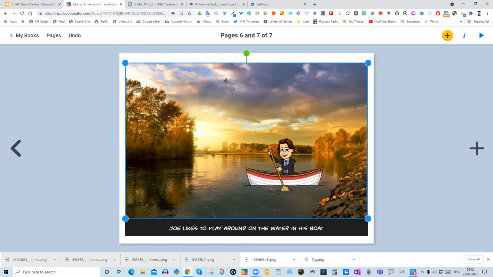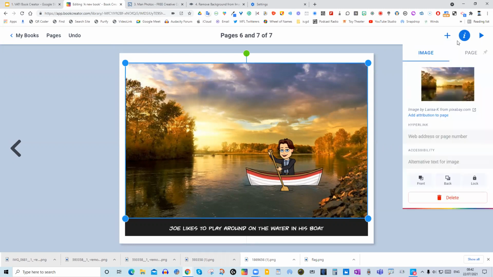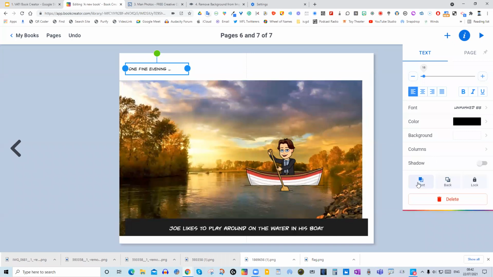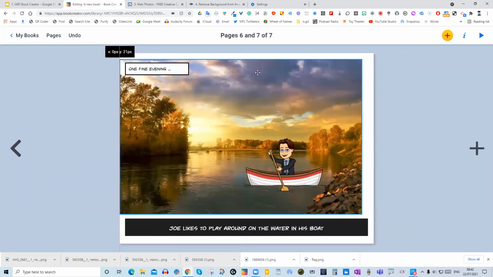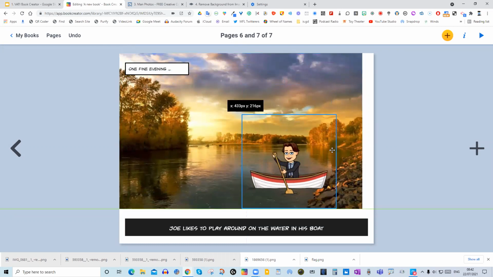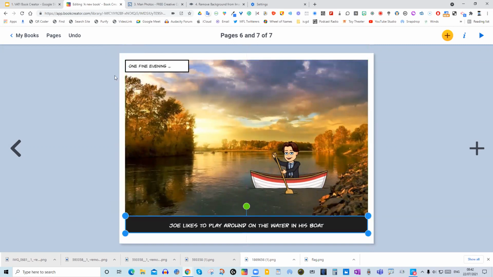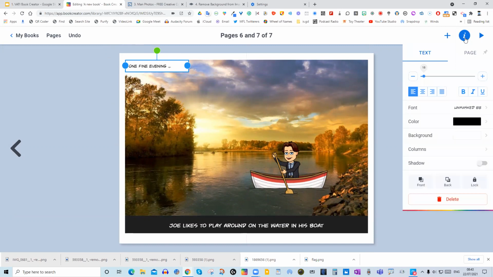Oh, right. So this is an order question. So if I click the eye icon there and I say center back. Right, so what have we done here? So I need to make sure that's at the front. Let's try that again. There we are. Can you see? So I had to make sure that everything was positioned the way I wanted it to be. That's all fine. And then we can make the text bigger if I wanted to by clicking here and making the text bigger like that. And then obviously you get the idea.